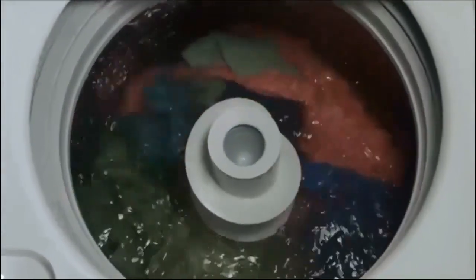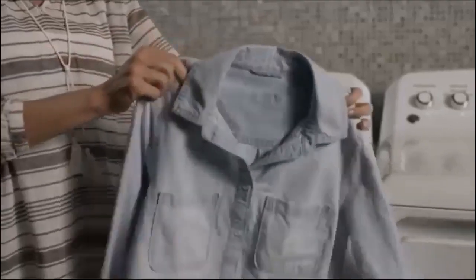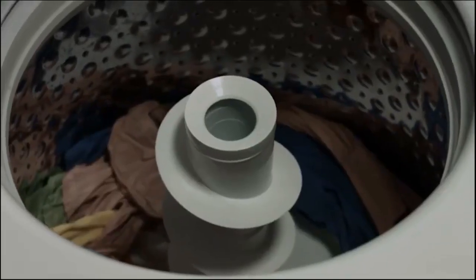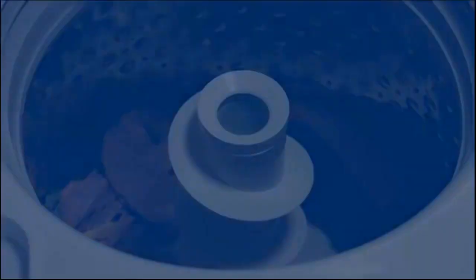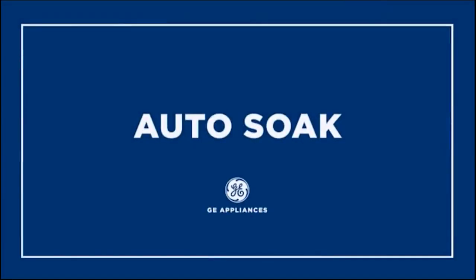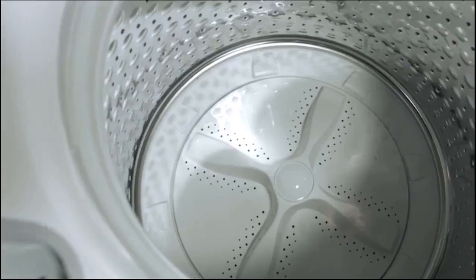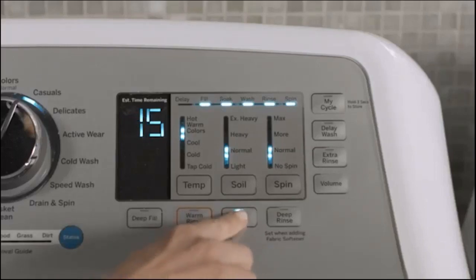Wash your laundry with confidence in this washer. You'll coast through laundry day with this 4.5 cu foot top load washer. Fit large loads of bedding, jeans, sweaters, and more inside, and get more done in less time. When it comes to stains, a stain removal guide uses pre-programmed settings to help remove blood, tomato, wine, dirt, or grass from your clothes. Auto-soak loosens stains by soaking them for up to 2 hours.